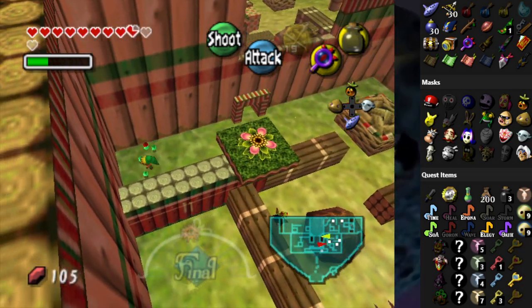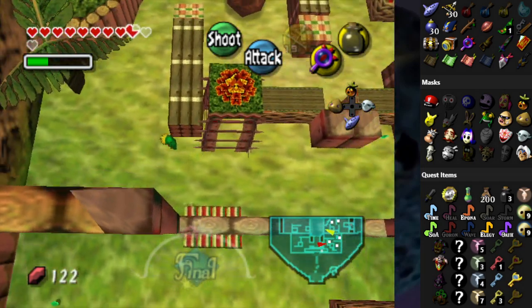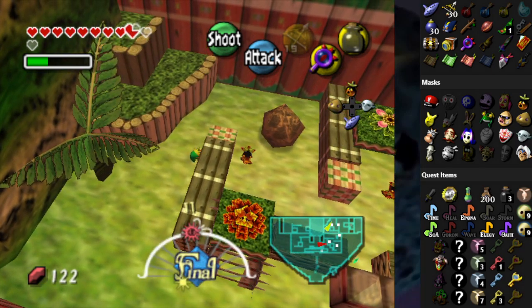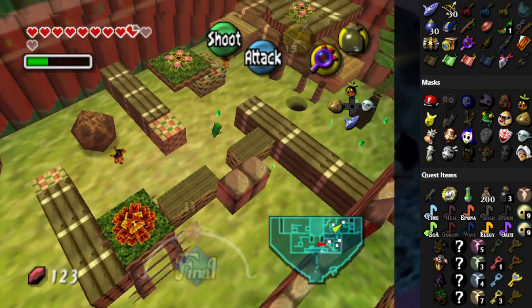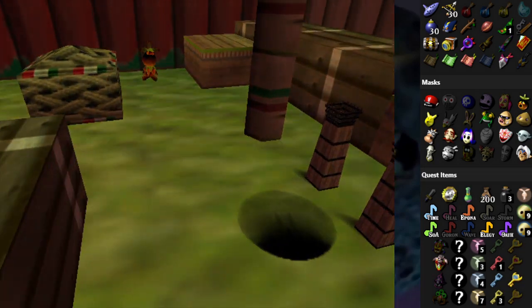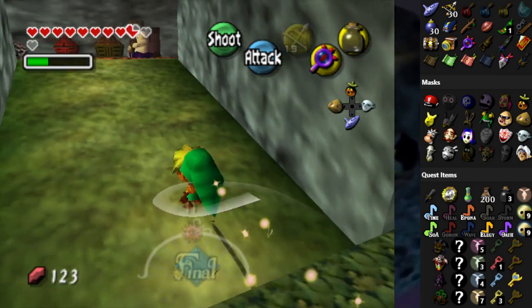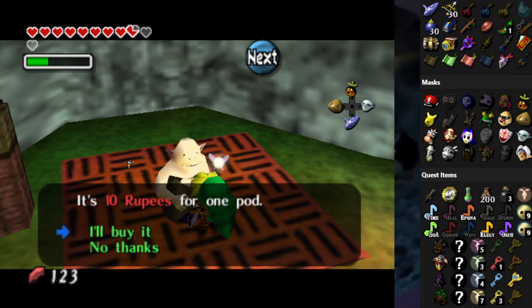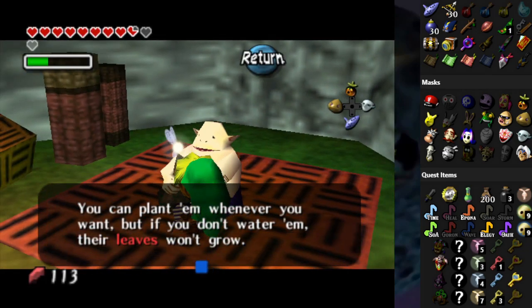Grab some rupees. Why not? Heart's on the other side of the world. Unfortunately for me. Hello? The last brain cell. Lost and found. Hey, bean guy. Good thing I got some money. Good thing it gives you money. Magic beans. 10 for one pod. Hey, it's actually a bean. Oh boy.